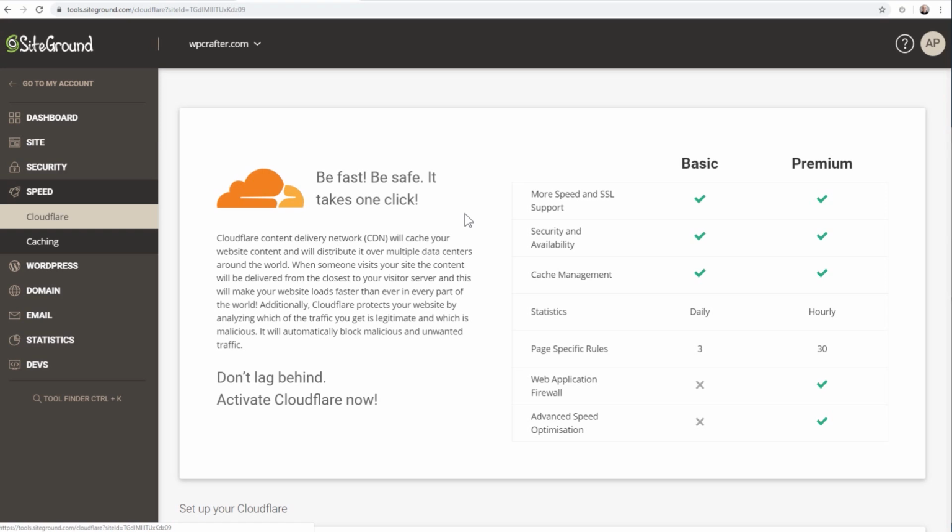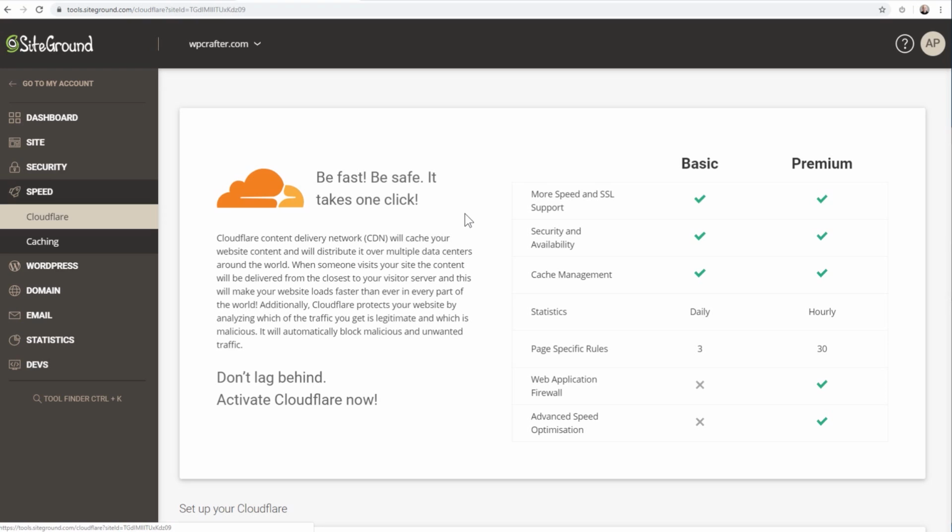Now, when you enable Cloudflare, what happens is some of the assets on your website are going to be pushed to Cloudflare's network of servers around the globe. Now, what that means is if someone on the other side of the globe visits your website, the images and a lot of those big, large assets related to your website will actually load from a local server to them geographically. What this is going to do is drastically improve the load time and the site speed that visitors will have on your website.